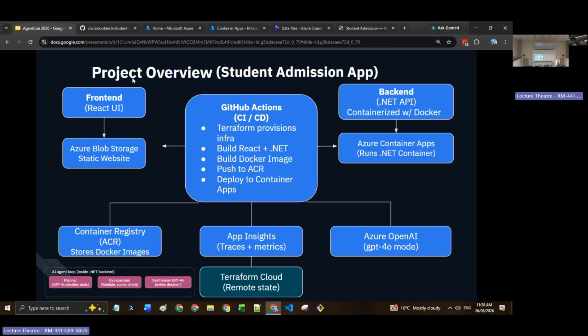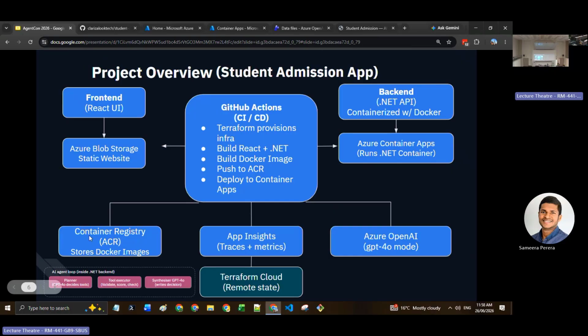So we have the front end on the left side, and at the back end of it is the .NET API application, which is containerized inside a Docker container. But then we have to push it somewhere in the cloud to host it. So that's where Azure and Terraform come in. Terraform is the one that creates the resources in Azure, and then the Docker container will be pushed into Azure Container Apps. It's a resource in Azure.